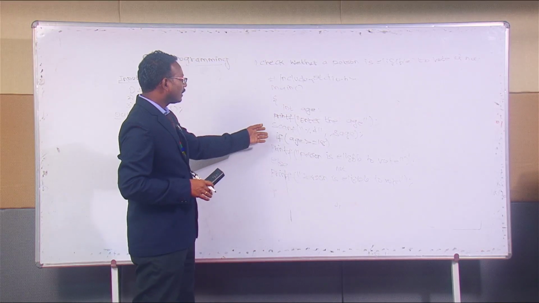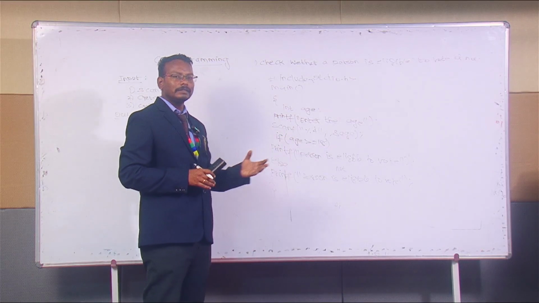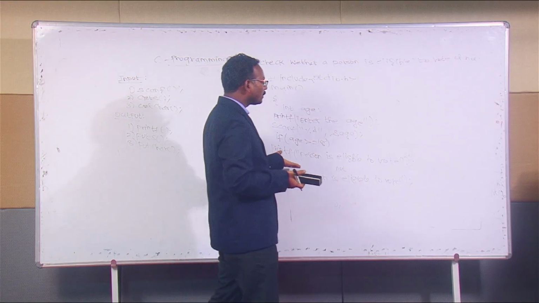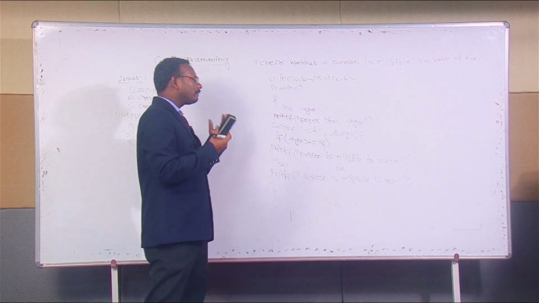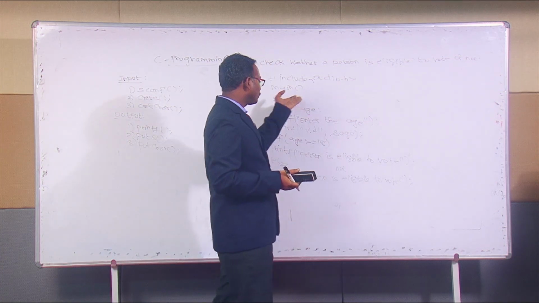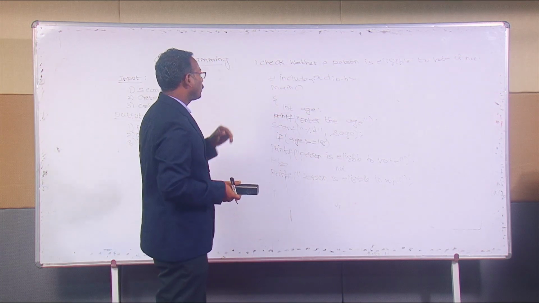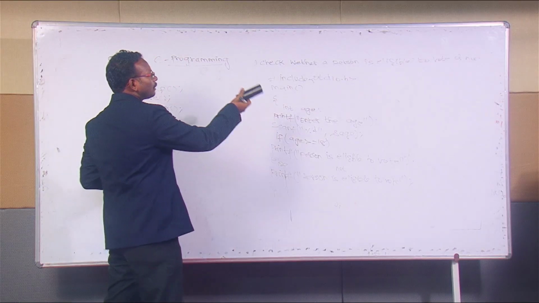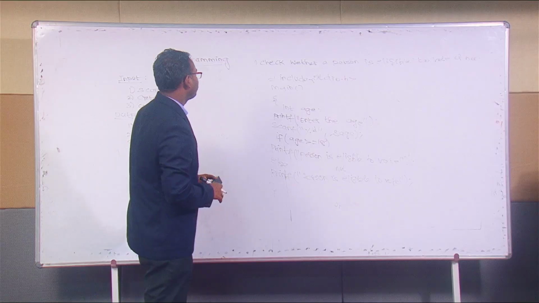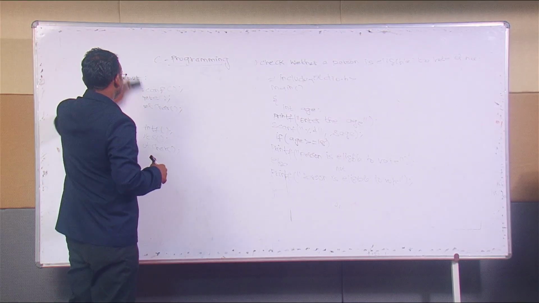Okay, if the condition is checked, if age is greater than 18, the person is eligible to vote, otherwise the person is not eligible to vote. That should be given in the printf, because whatever we give inside the printf should be shown on the output screen. That's why I gave it in printf. Okay, this is a simple example of how we write a C program.